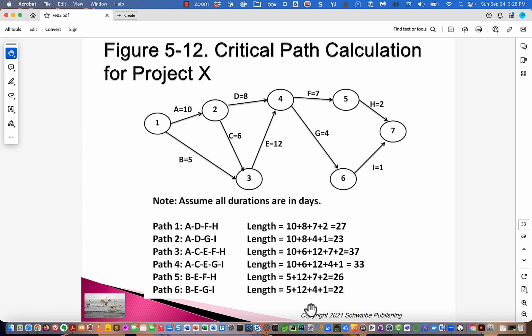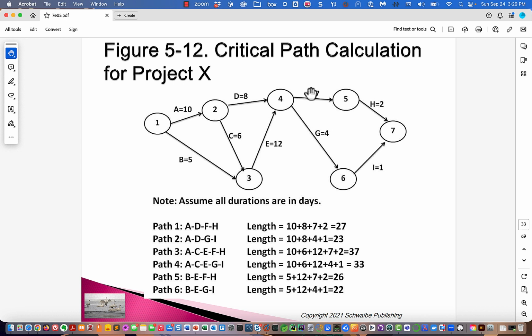you look for paths, okay, that have slack or a float. And you say, well, who's working on that path? Okay, here's one that's 22 days long. That's BEGI. Okay, and then you might say, well, let's borrow a person from over here and put them over here.